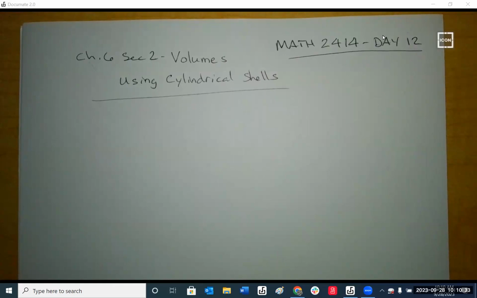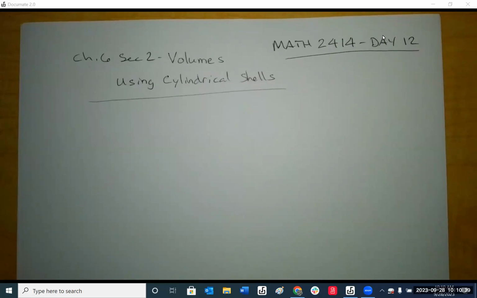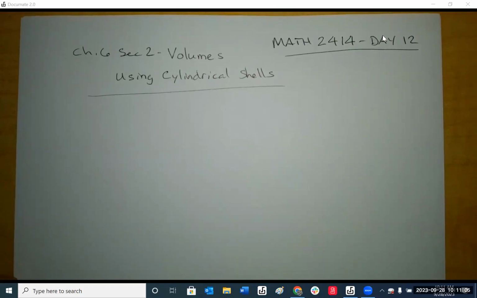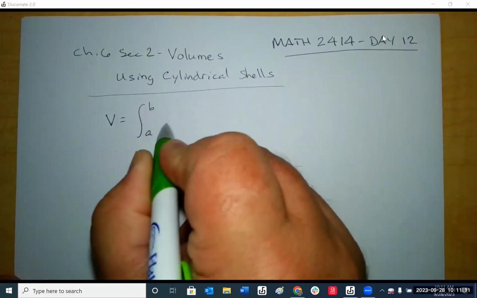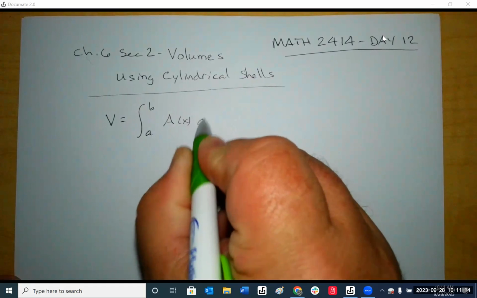So in section one, what did we do? What formula do we use to find the volume of whatever we're looking for? Remember, we used three different methods last section. The washer method. What else? Slice. That's very good. Yes, I drew the picture of a donut looking thing. Disc. Yes, exactly. We use those three. And what we're looking for is the volume. So we took the area of the cross section and integrated it.